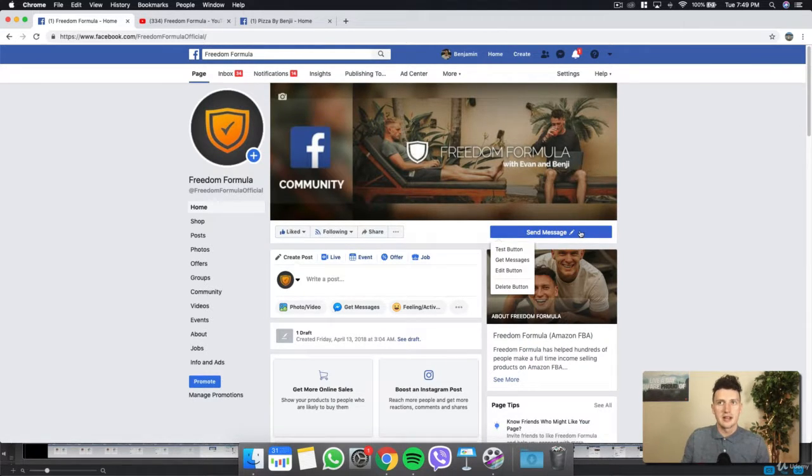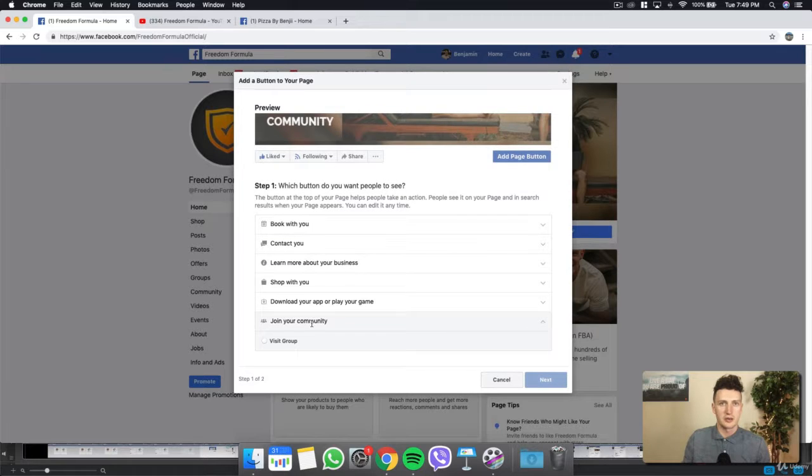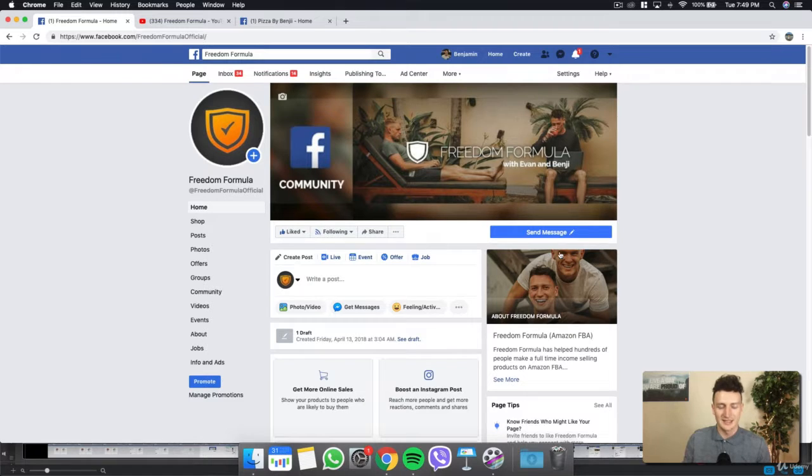Remember, to edit this button, you come over here, click edit, and you can choose any call to action that you want. You can see "join your community" is actually a call to action over here as well. But because we have a full-time customer service assistant, it's really cool, and we'll get into the building trust section of this course. Someone can come in, talk to us immediately, be replied to within hours, and start to build that trust, so then we can send out some more solid promotional messages and potentially convert them to paying customers. We'll get into the funnel and everything you need to know in this course.